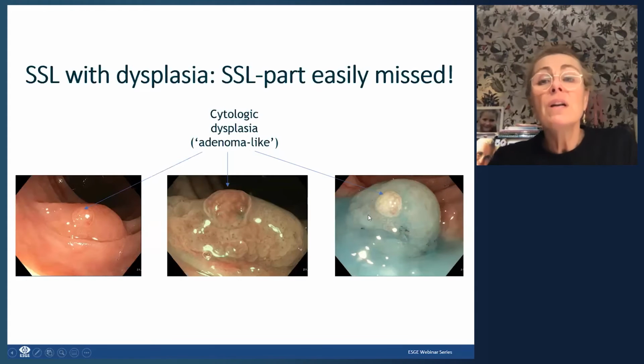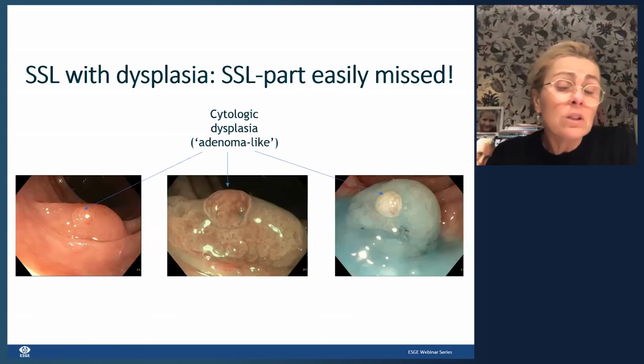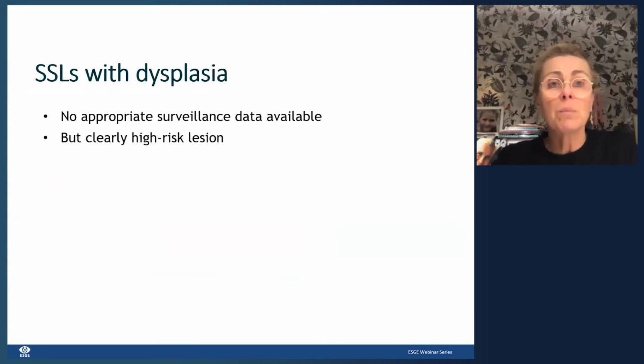And also, when you lift it with some saline with methylene blue, it becomes even easier to delineate them. And I would like to highlight that this is the way you have to look at every polyp, at least this way. So always put your NBI on and try to see such lesions, because those are, again, the high-risk lesions and need to be taken out radically. Because if you only take this part, your pathologist will tell you this was a dysplastic lesion, so an adenoma, and you will give the patient wrong advice, because this is a really high-risk polyp.